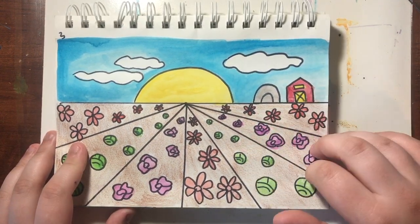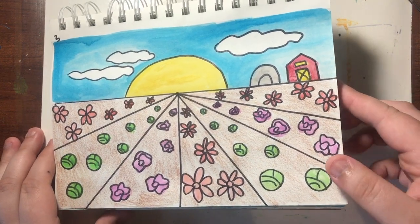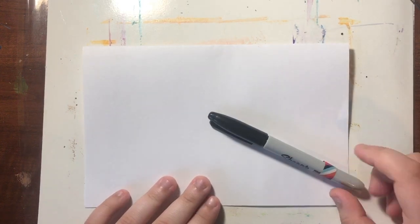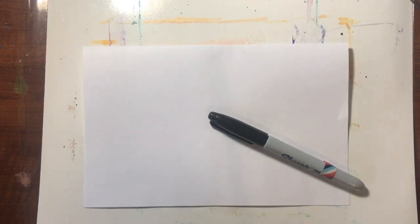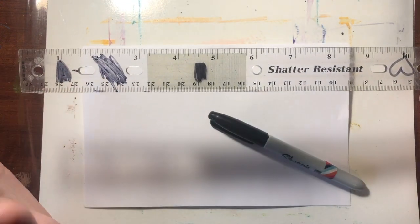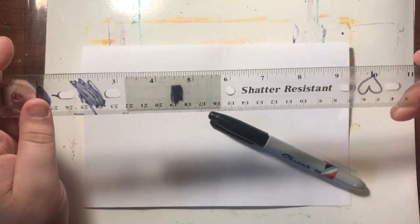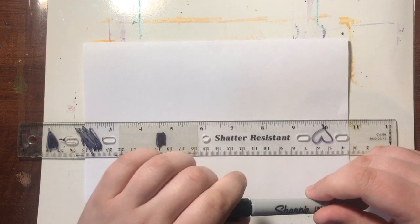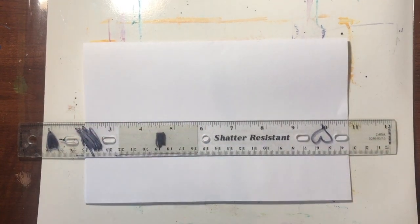To create this one-point perspective farm drawing, you're going to need three things. You're going to need a piece of paper. You're going to need something to draw with. I'm using a Sharpie, but you can use whatever you happen to have at home. And you're going to need something straight like a ruler. A ruler works best, but you could also use the edge of a book, the edge of a color pencil box. Anything you have that is straight will work, but it must be completely straight. And obviously at the end, if you choose to go in and color, you'll need something to color with. I used a mixture of watercolor and crayons, but you could use whatever you happen to have.